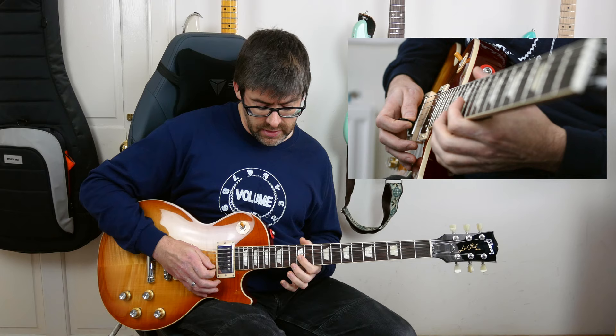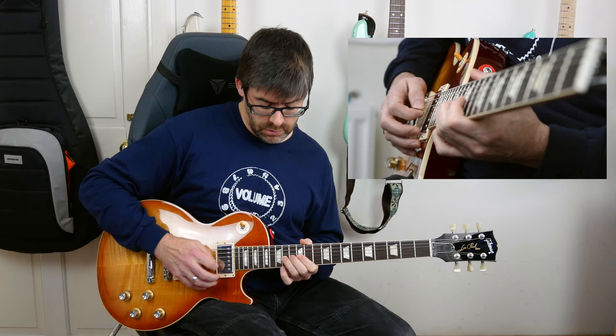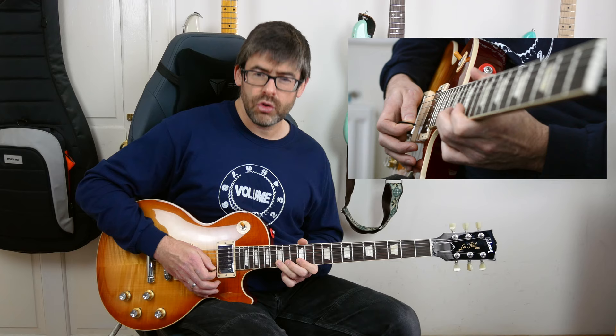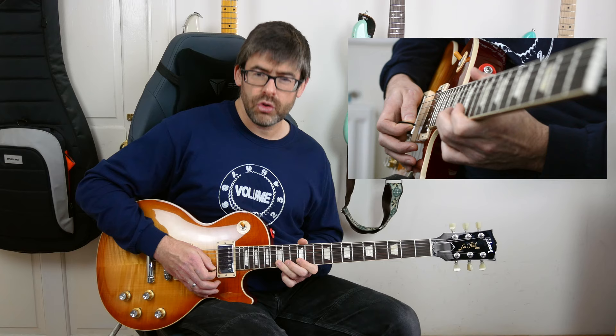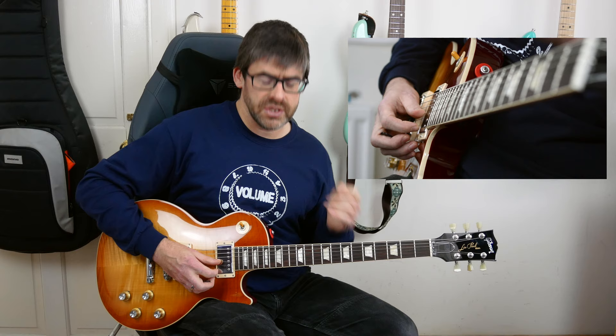Then I have a classic little blues lick. I play 12th fret of that G string, then use my third finger to bend the whole step at the 14th fret of the G string, and bar the 12th fret of the B and E. Then I hit the 15th fret of that B string twice — but hit it once, and the second time I bend up a whole step. And this is where we have our sustained note. Once you've done that bend, you've basically got two bars of 6/8: 2, 3, 4, 5, 6 — 1, 2, 3, 4, 5, 6 — and you release the bend on that final 6.